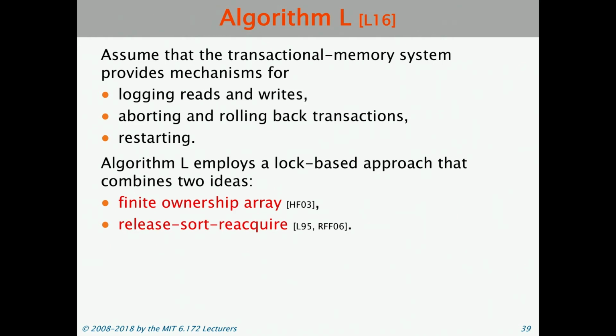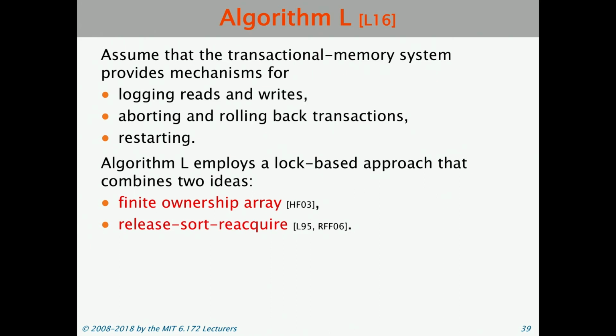So this is an algorithm that doesn't require a global lock, okay? So it assumes that the transactional memory system will log the reads and writes. That's typically true of any transactional memory. You log what reads and writes you're doing so that you can either abort and roll back, or else you sandbox things and then atomically commit them. Okay? And so we have all the mechanisms for aborting and rolling back. These are all very interesting in their own right, and restarting.